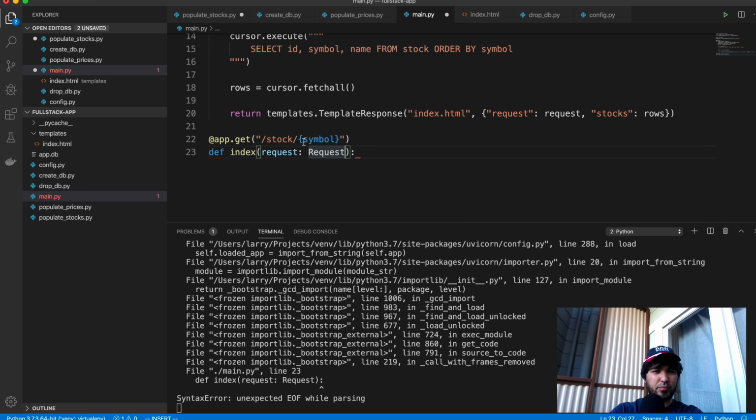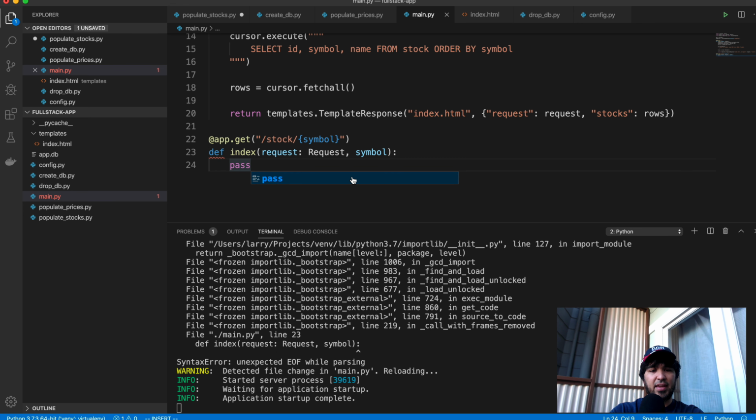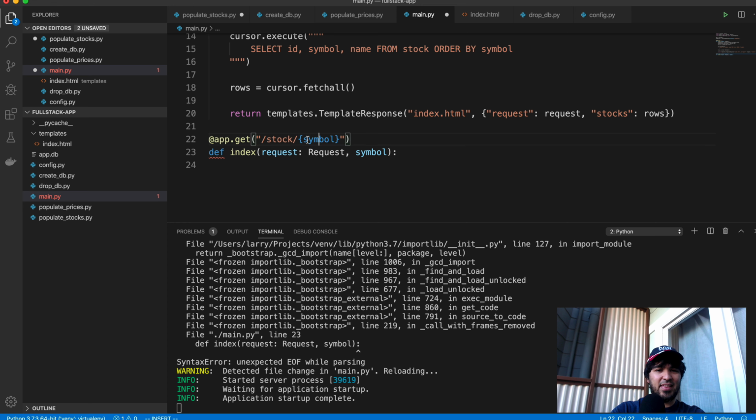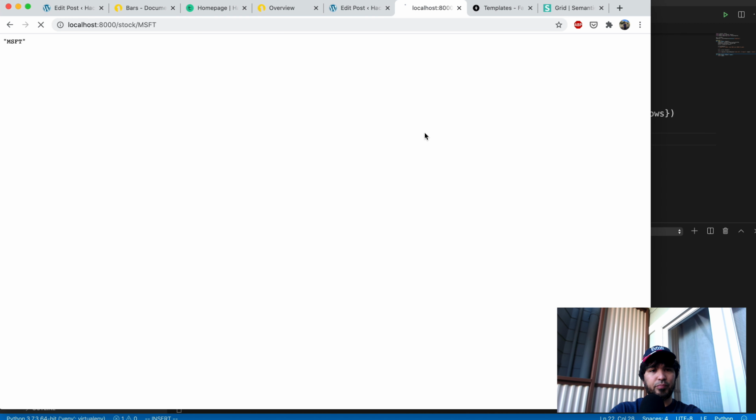And then so you put that in the route, and then you put symbol here, just like that, and then you should get symbol in the actual function. So your route will have MSFT, and then that MSFT will match this pattern, and then you have this variable called symbol, and that becomes an input to your function. And so I could actually return symbol here, and let's see what that does.